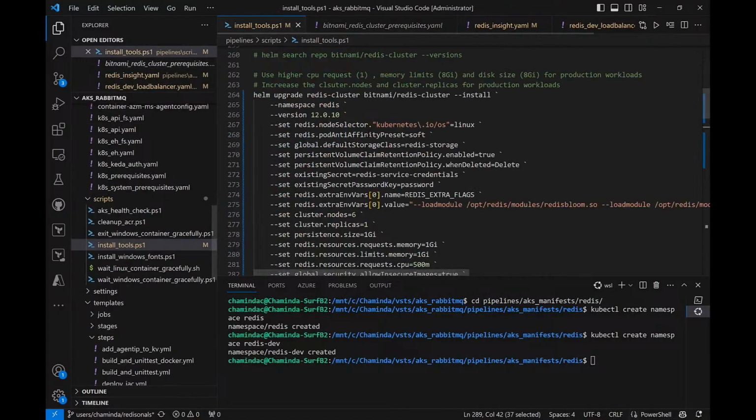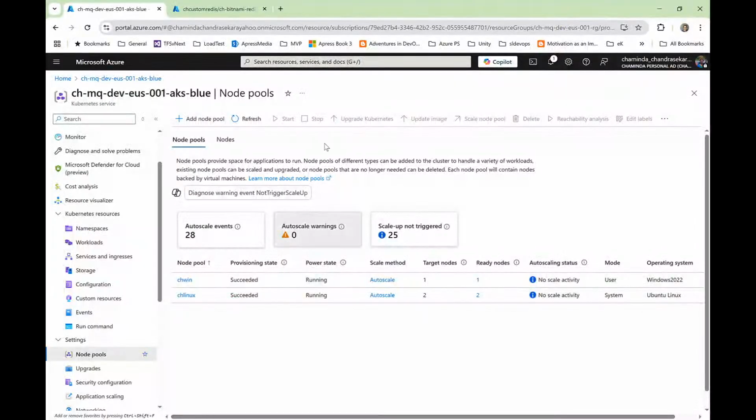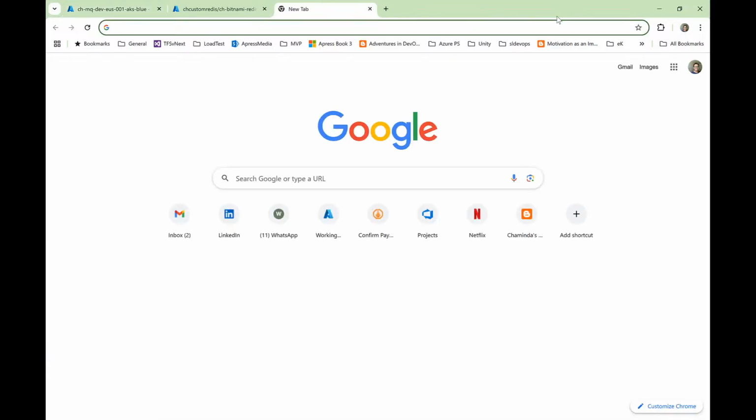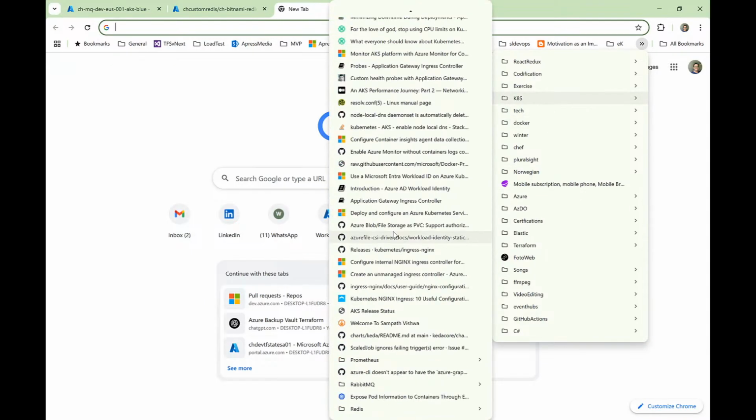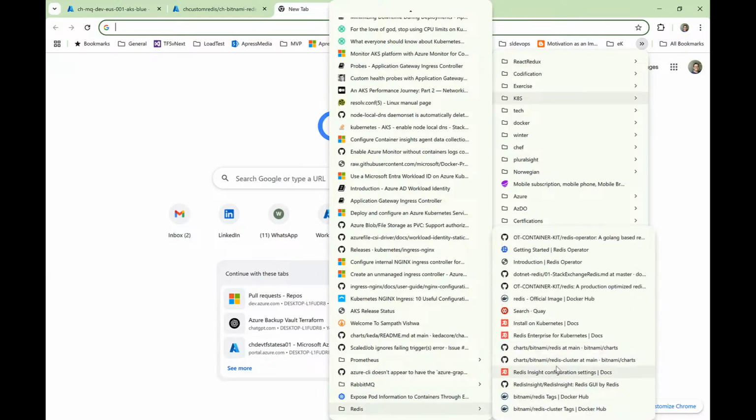Before I go into much detail, you can go into this particular Helm chart very easily. Let me quickly show you where you can find it. I have something called Kubernetes here, and a bookmark. So I will show you the Redis cluster.